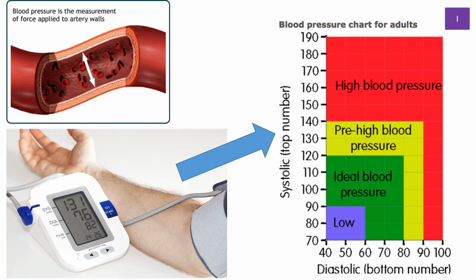So you may have had your blood pressure taken before, and it looks something like this picture that we can see here with the arm, and you've got the blood pressure monitor that is connected, and the doctor usually hits a button and it inflates, or they squeeze something and you feel it getting tight around your arm. And what this is actually doing is measuring the pressure on the arteries during the squeezing phase.